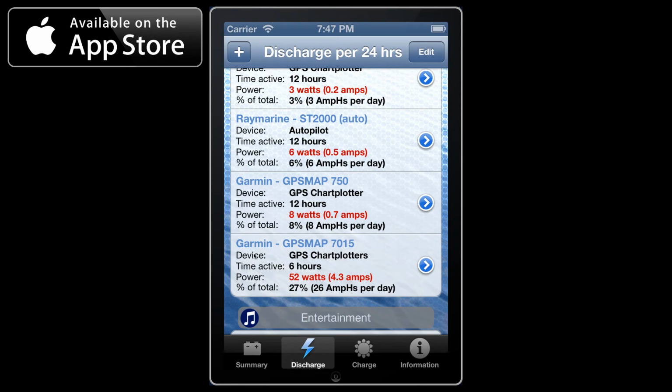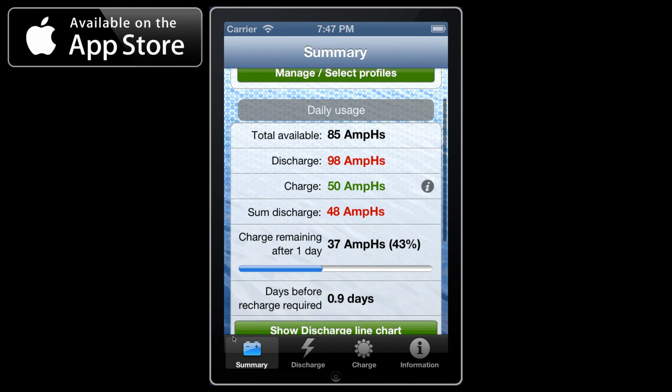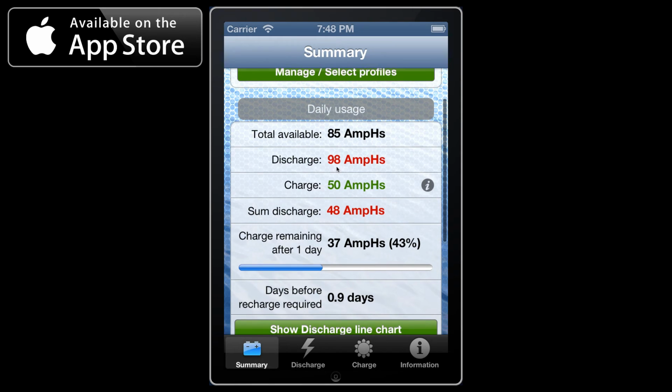Right, so we've added our discharge item, so let's go back to our summary screen. Here we can see the sum totals of our discharge items, which is 98 amp hours. Now that's all of those items on our discharge screen all added up. And we can also see the total of our charge items. Now remember, that was our engine and our turbine, which gives us 50 amp hours going back into our batteries.